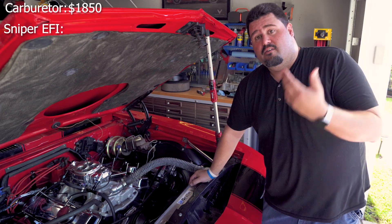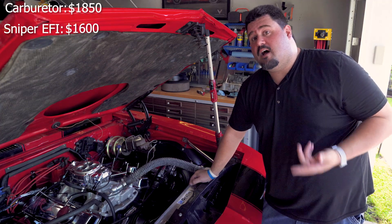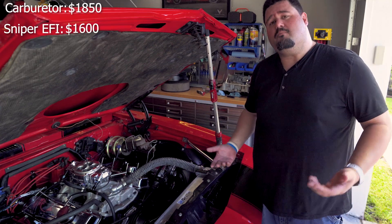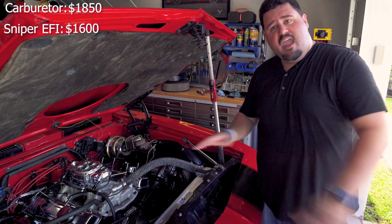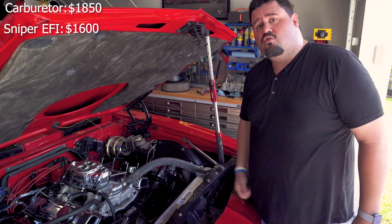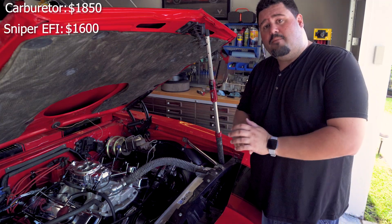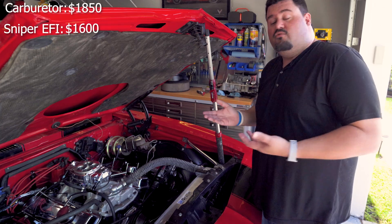EFI is way easier to break down. $1,600 to your door gets you a full master setup: fuel pump, fuel filters, fuel line, all the fittings you need to hook it up and bolt it to your engine, plus all the electrical connections. Maybe a few other miscellaneous electrical connections to plumb things together, but those are a dollar here and there - such minor costs they barely matter. Yes, it's more expensive upfront, but break it down: I put it on and didn't have to buy anything else. Unlike carburetors where you need jets, springs, and all those things, I just bolted it on, made a couple of electrical connections, and done.